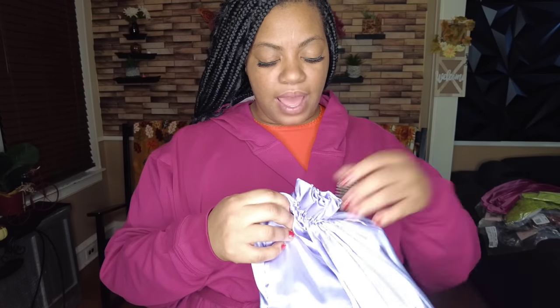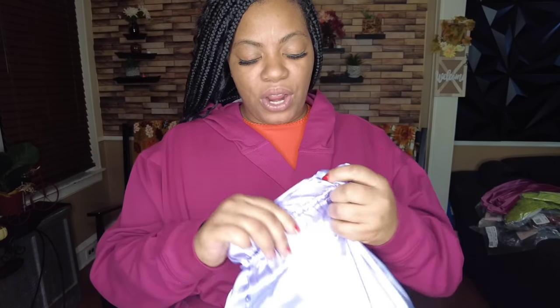Hold on. Okay, guys, so here we got item number two from SavagexFenty. I think these are actually from the new line that she just dropped, the new collection. I'm not sure. I kind of got swept up into that. I didn't even know she was dropping new stuff. I was on the site shopping for my normal, and I just seen all this new cute stuff, and it's popping. So anyway, I wanted to get me some real nice slippers.